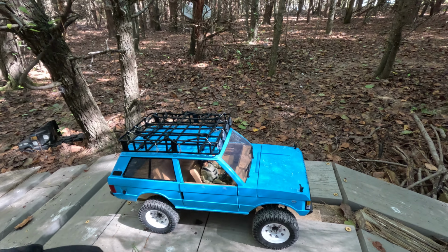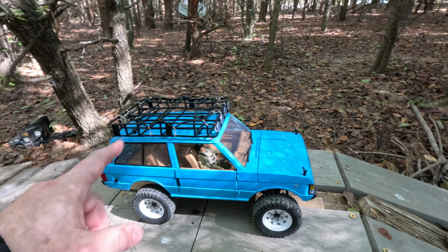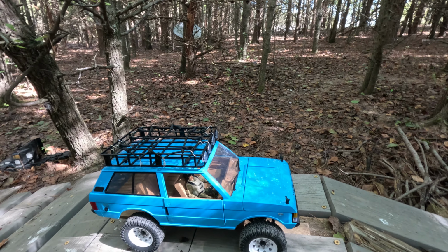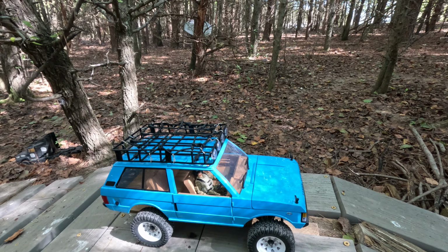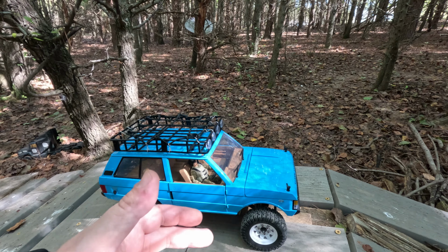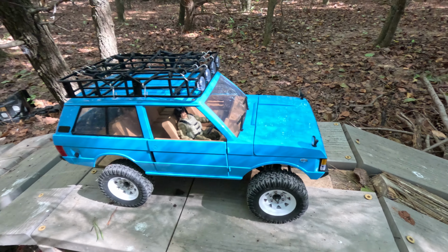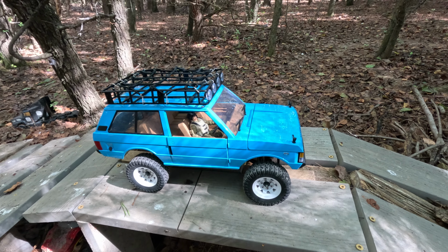Now this is the stock motor, and the only things that have been changed are the stock servo and the ESC. Like I said, it's a 40 amp, and the stock one is less than 10 amp, I'm pretty sure. It really can't take a whole lot, and I don't know if it was my batteries or the ESC, but when it really needed the power, it would just die, just stall on me. That was getting to be annoying, especially down here when I'm trying to have a good time. It kind of messes up the whole vibe of the thing.